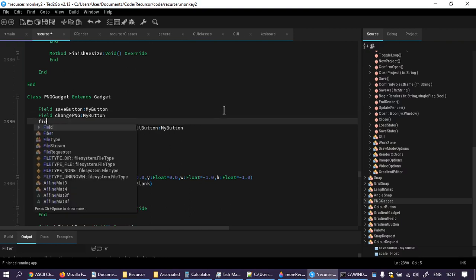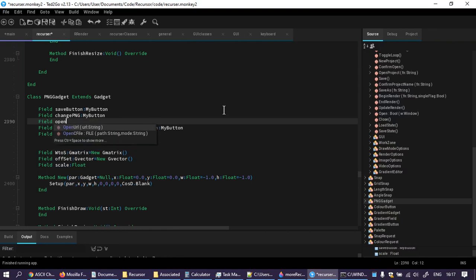And another can be open latest PNG, my button. So that's a little stack of buttons that are coming up on this.